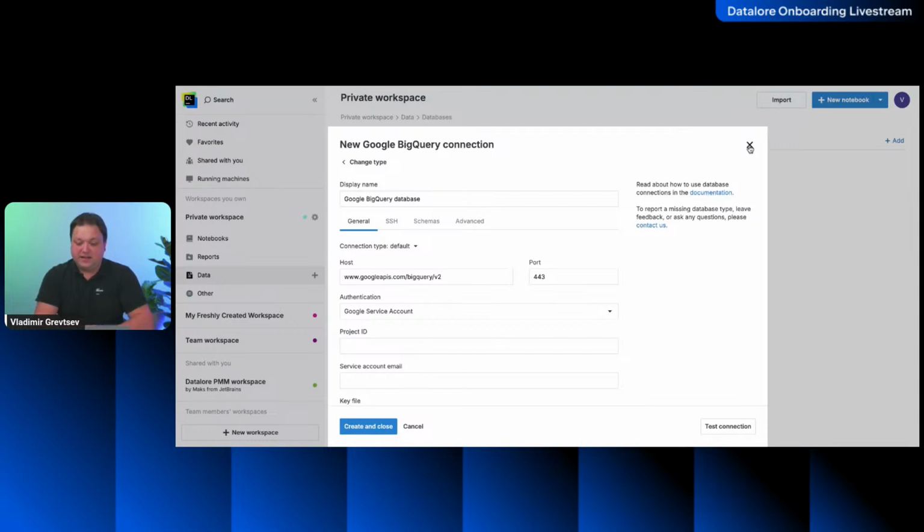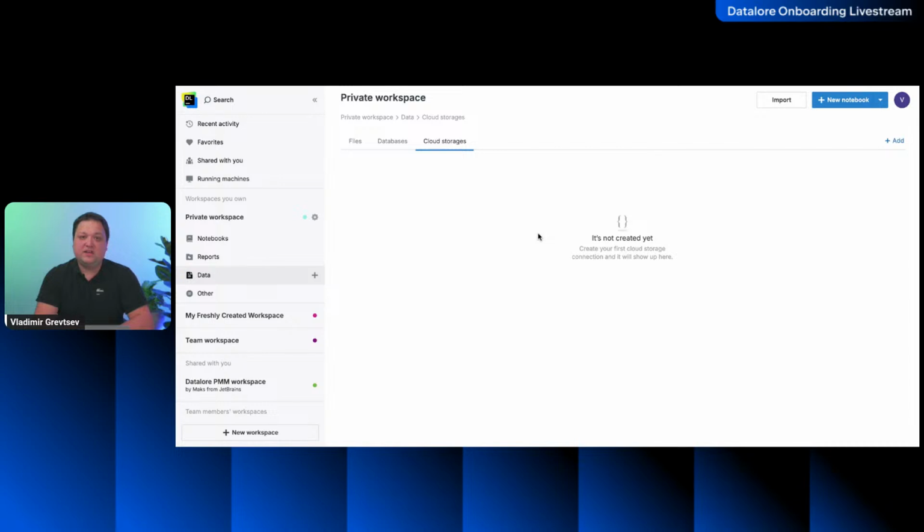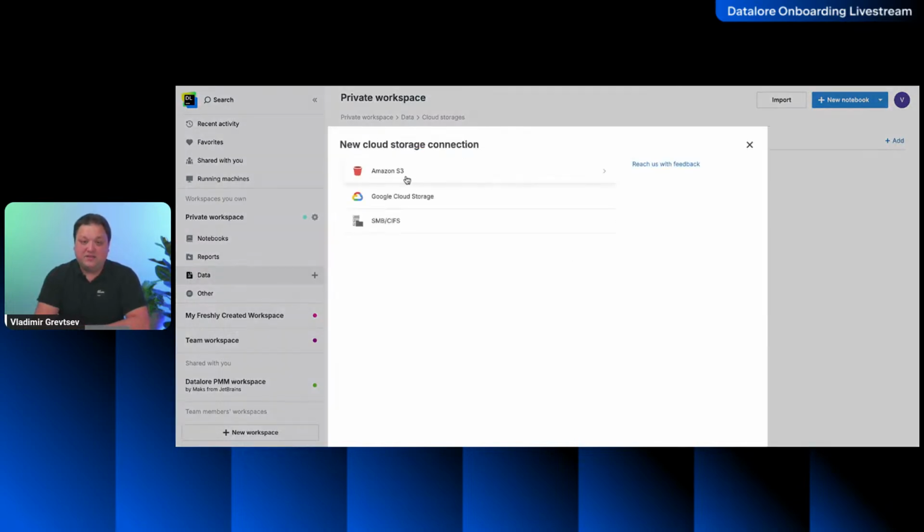And last but not least, you can connect an external storage to your Datalore environment. Whether you have an Amazon S3 compliant bucket or an Azure storage account or Google Cloud storage, this won't be a problem, as Datalore supports any of the S3 compliant storage providers, as well as SMB shares, and Google Cloud is also an option. So, as we become more acquainted with what Datalore offers in terms of data connectivity, let's move further and finally see the remaining features of Datalore in action.